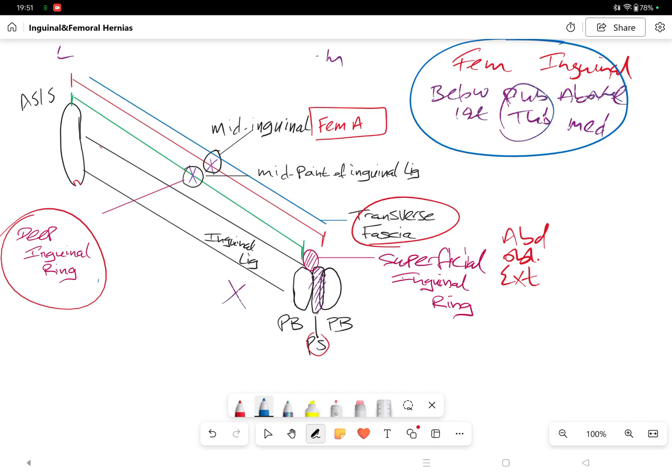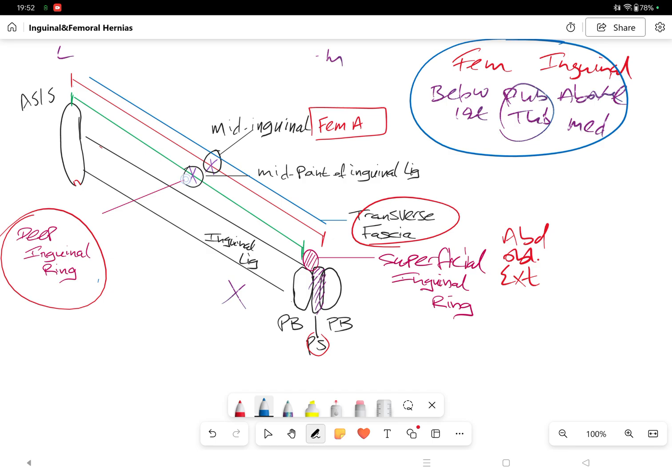But predisposing factors may include excessive straining, for example activities which increase intra-abdominal pressure, such as excessively heavy weight training, or constipation and therefore bearing down, or chronic cough. Then age itself, so sarcopenia will lead to a weakening in the muscular wall and therefore potential for protrusions. Don't forget surgery as well, although surgery may lead to surgical or incisional hernias, but you get the point. So that is where we are with the direct hernias.